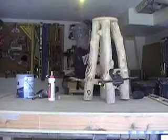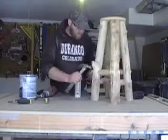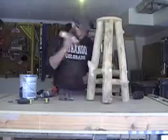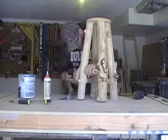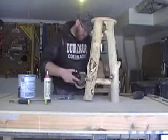Then I sand down the excess plug to make it blend in with the log.